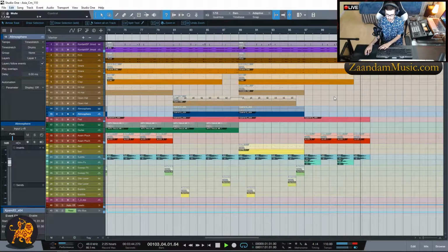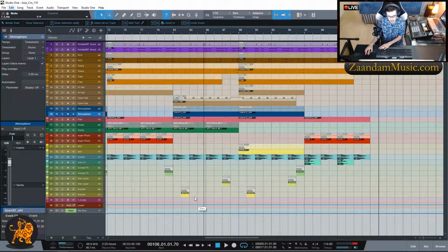And then it's going to end here. As you can hear, the delay continues as well as the reverb, and adds a nice little ending effect.